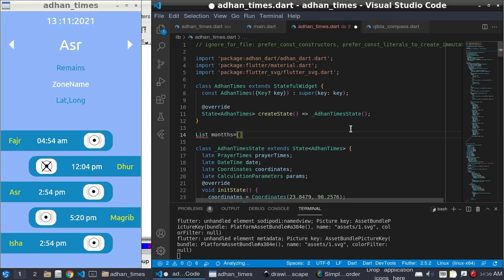Months is equal to a list of strings: January, February, March, April, May, June, July.